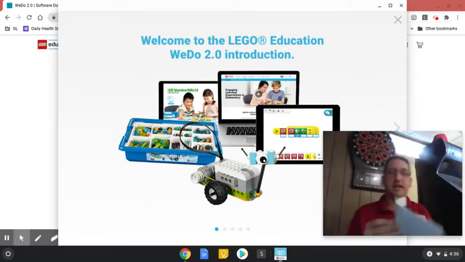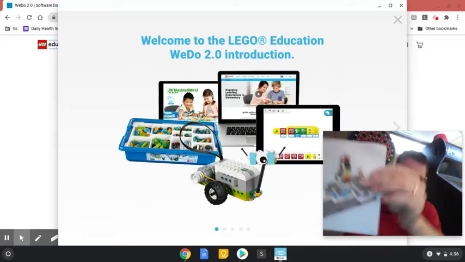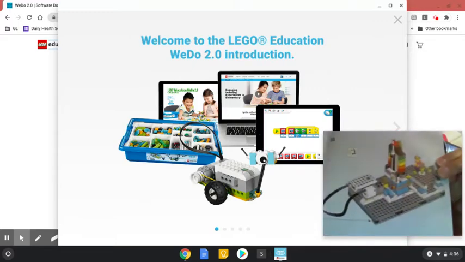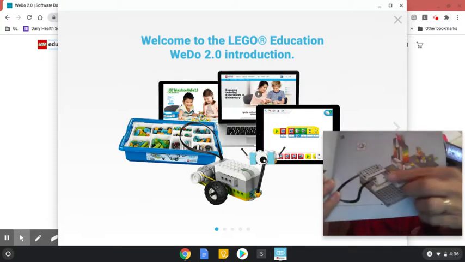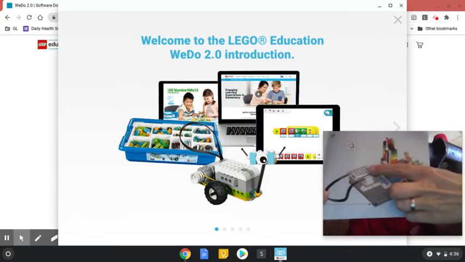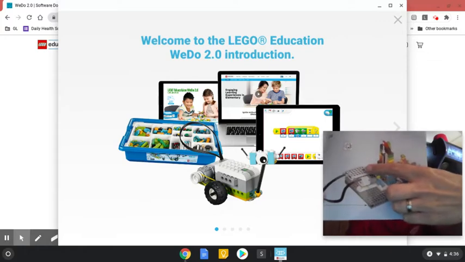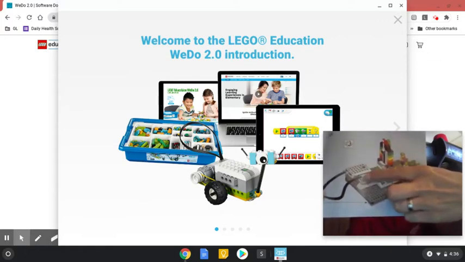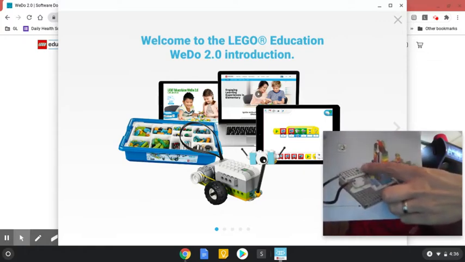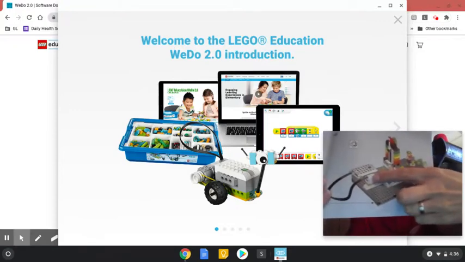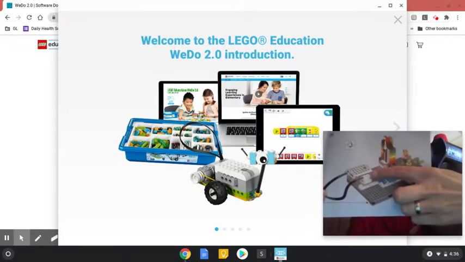And then I think at the end of book 2, it tells you how to attach the motor. Let me put it on the screen. There we go. The motor, which is this thing right here. That motor and that module right there, that comes from the blue bin. Those are the only things that come from the blue bin in this set, but those do come from the blue bin, the WeDo bin.